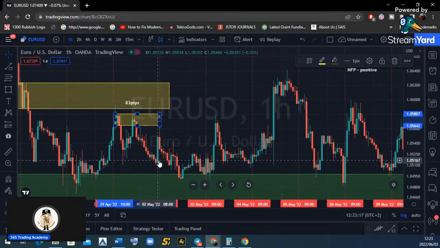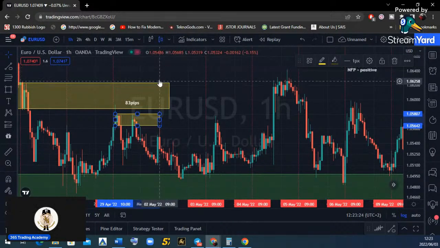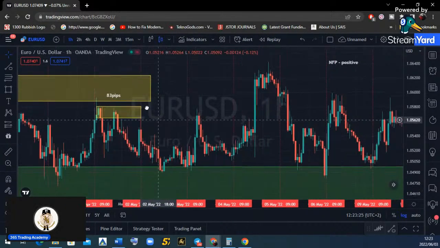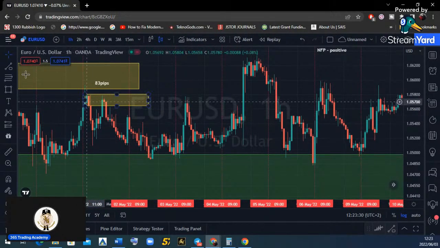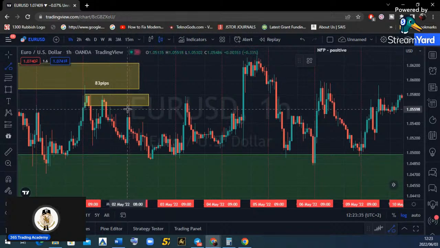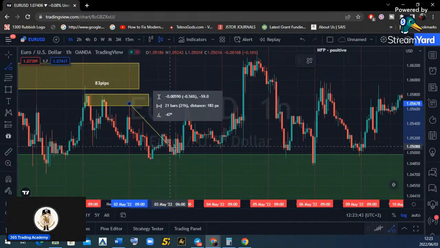On the following day, which is now the 2nd of May, markets open with a bullish engulfing pattern. Why do I say open? 9 a.m. open is what I'm referring to. But then markets still kept moving to the downside. Why? How many times do we have contact on areas of value? You can see here at the opening of the 2nd of May, markets came back to this lower supply that was started by the higher supply and moved all the way down there again.